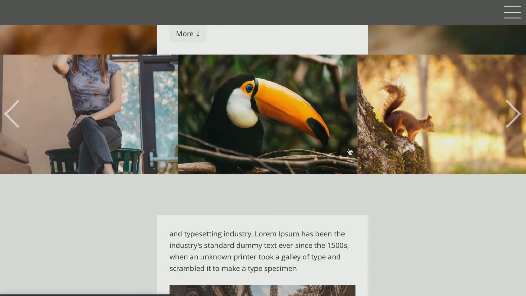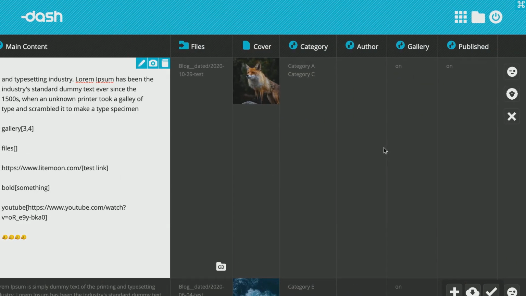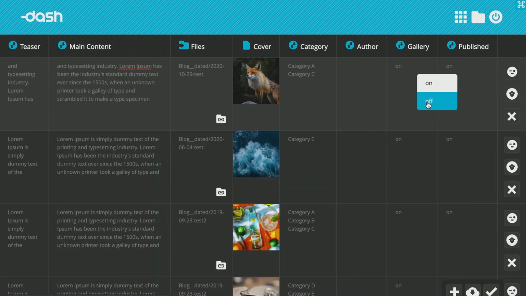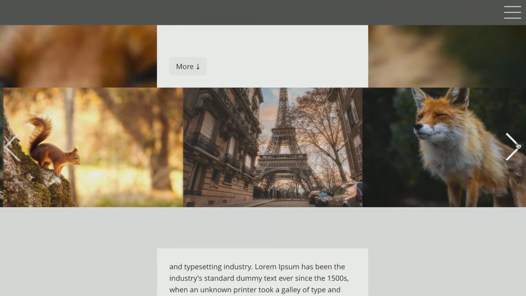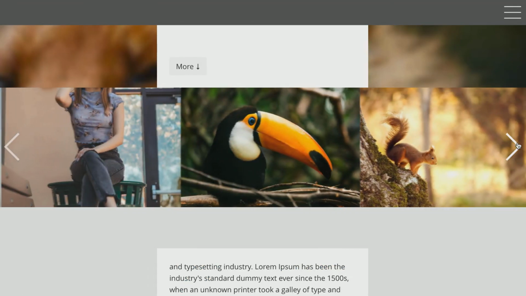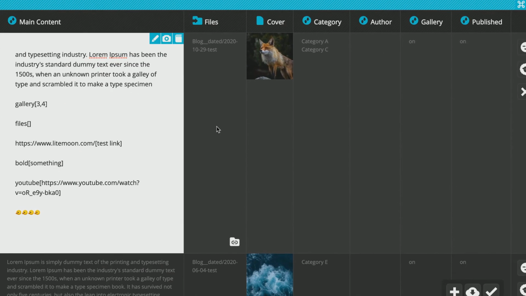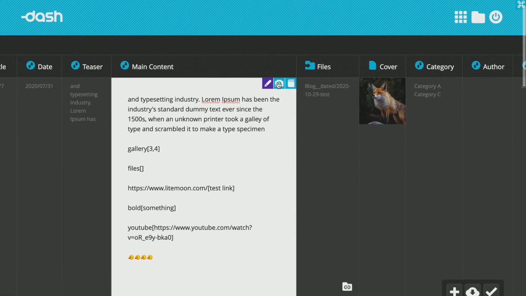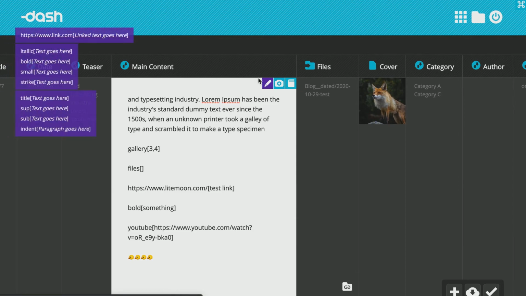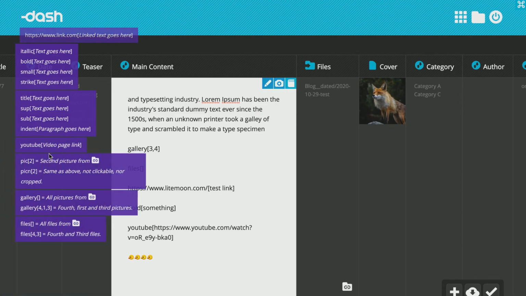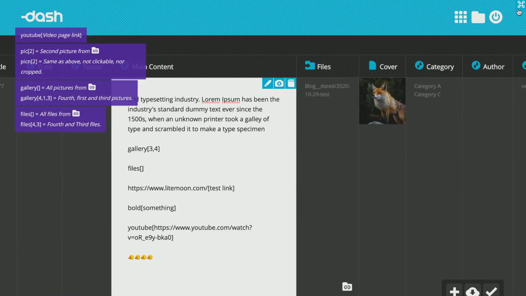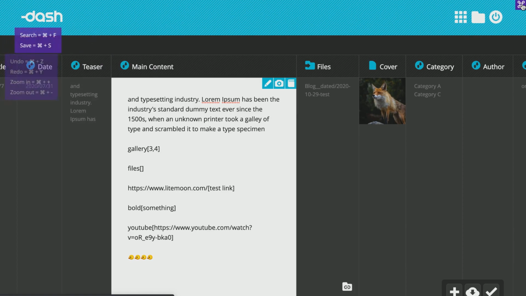To avoid too much image repetition, we can turn off the automatic image gallery, specifically on this item. By default, the automated image gallery will display all the images present in the associated folder. To quickly review formatting options without opening another tab, click on the little pencil icon. For file and picture options, click on the camera icon. At the top right corner of a data collection page, you can click on the command icon to display all the keyboard shortcut options.